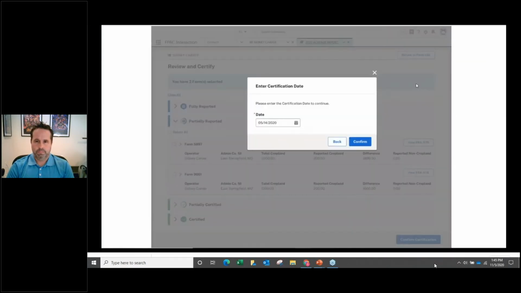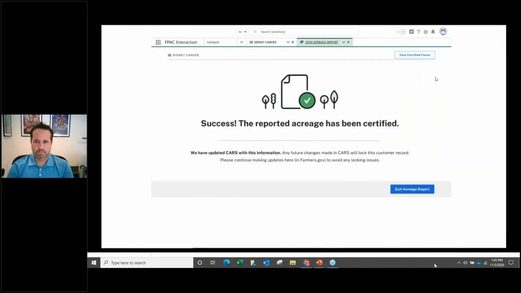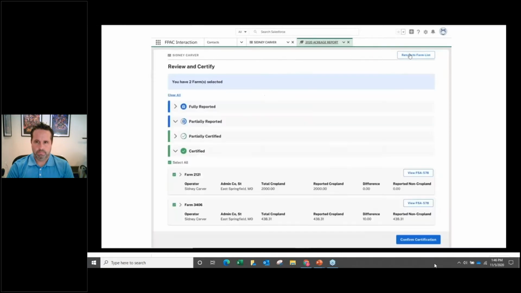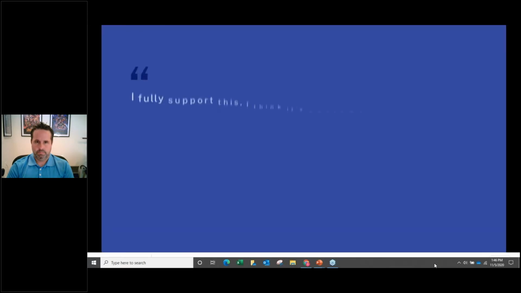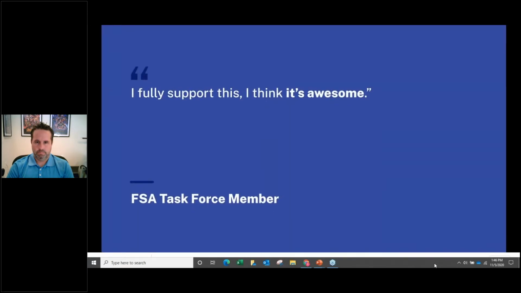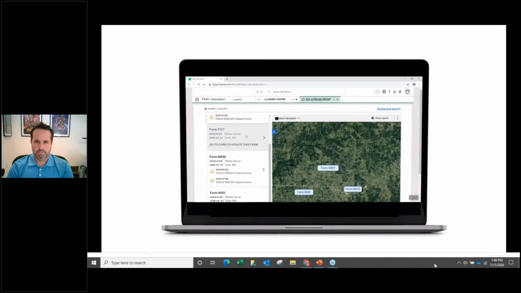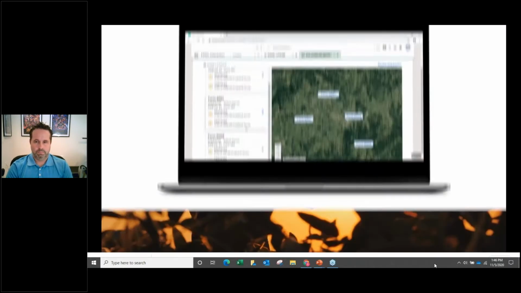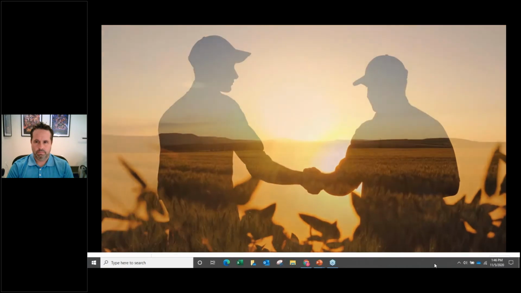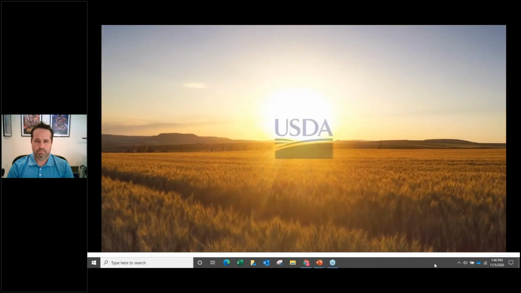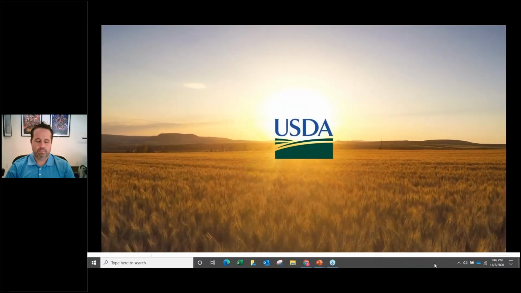Once the FSA employee has printed and had the producer sign the document, they click Certify. The employee then receives a successful confirmation that the system of record has saved all the new data. As the system evolves, our end goal is to empower producers to complete the entire acreage reports from home, saving a trip to and from the county office, and reduce the hectic environment during reporting season for employees. The future vision of digital geospatial acreage reporting will reduce the burden and physical costs of reporting. It will save FSA employees and producers time and money so they can focus on the work that matters.